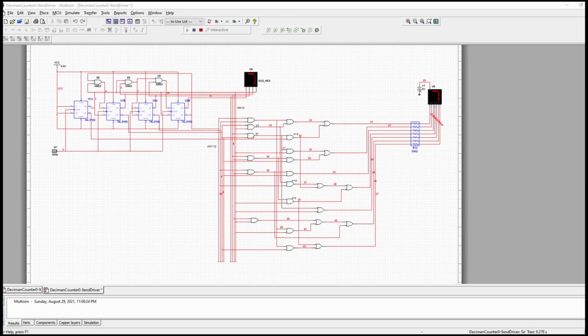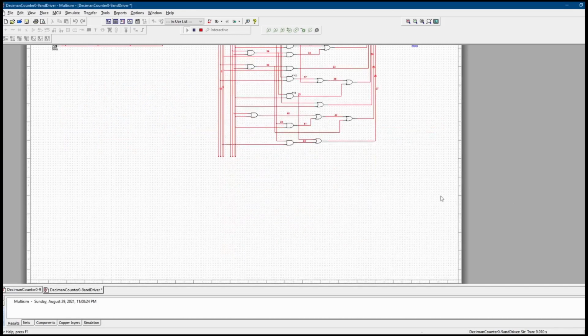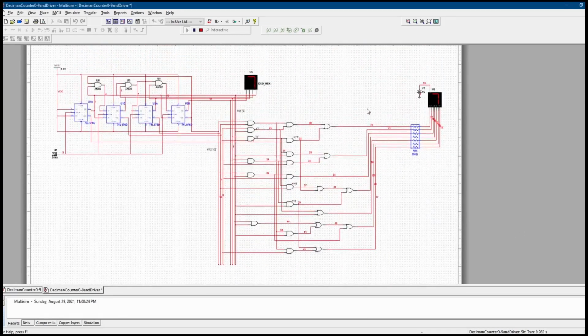Okay, so this is the overview of the circuit, and I still have it running. One of the things that I want to point out is that the digital clock has 6 displays. What that implies is that I would have to repeat, let me show you, I would have to repeat this set of logic gates 6 times. So that's a challenge in and of itself. And not only that, I have to figure out how to wire them all together.